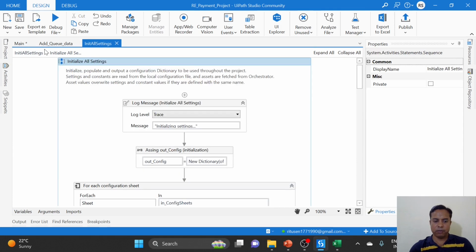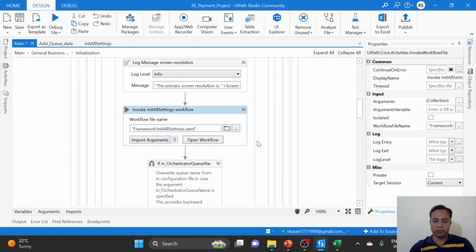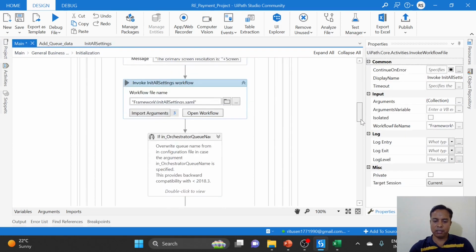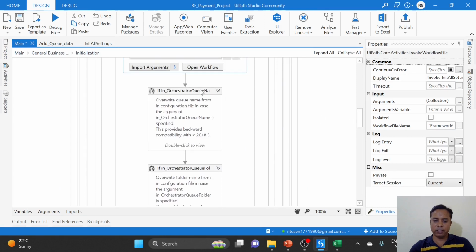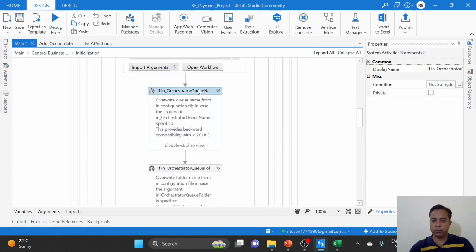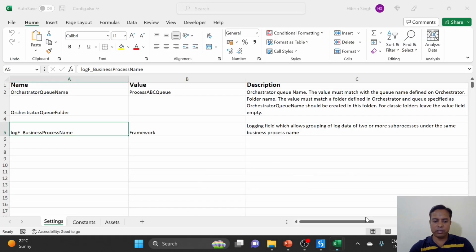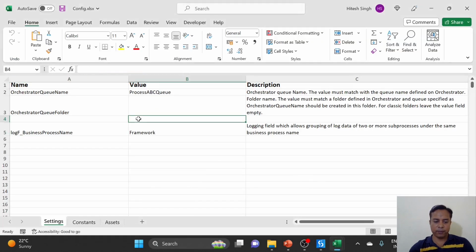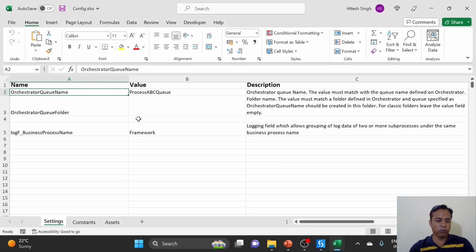After this I will go back to main. Once we have the dictionary available, we have to provide the Orchestrator queue name. The queue name will come from the dictionary value which is here. If you can see, Orchestrator queue name, you can give your queue name, or if you want to create some other value for this, let me create a separate value.